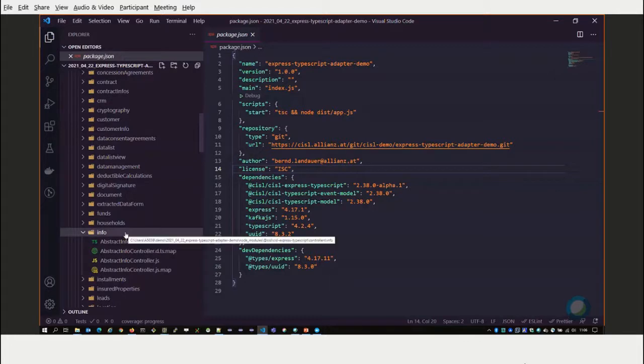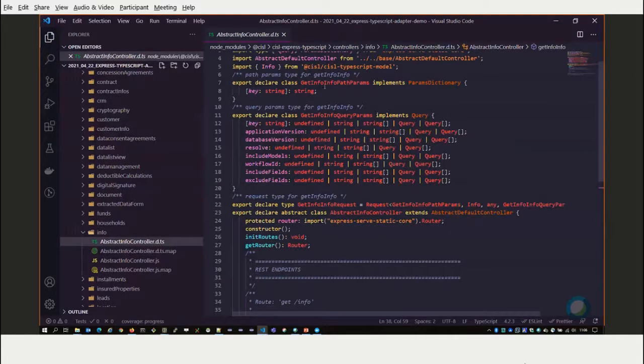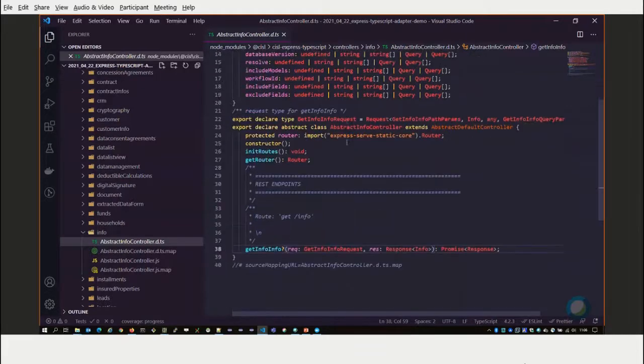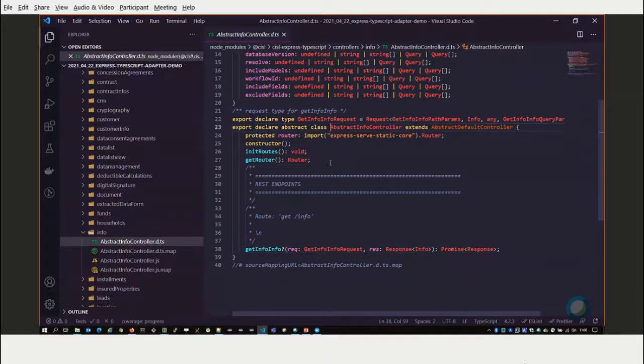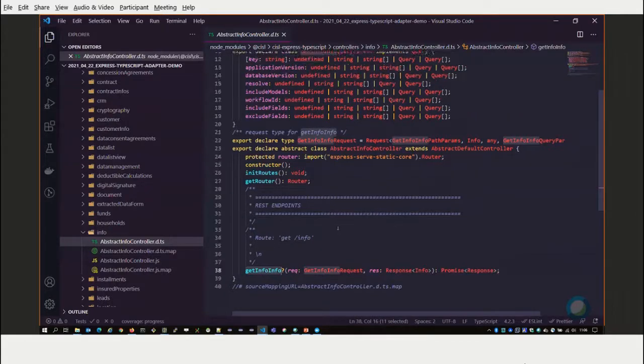Since we want to take a look at the info controller first, we have an abstract info controller that does the same functionality as the implementation classes in Jackson and JAX-RS. It defines the resource for get info, and you can override this service to implement it.